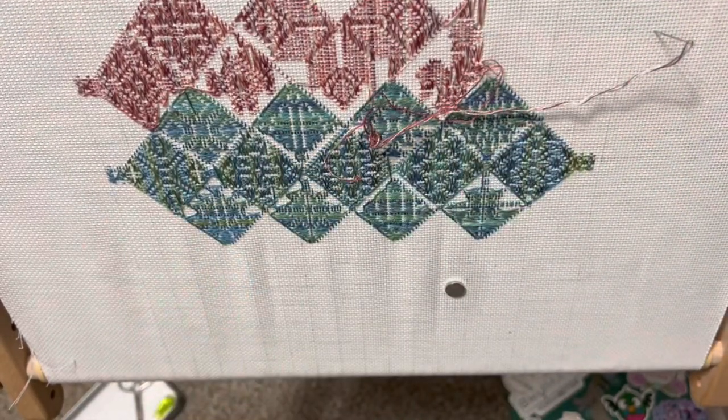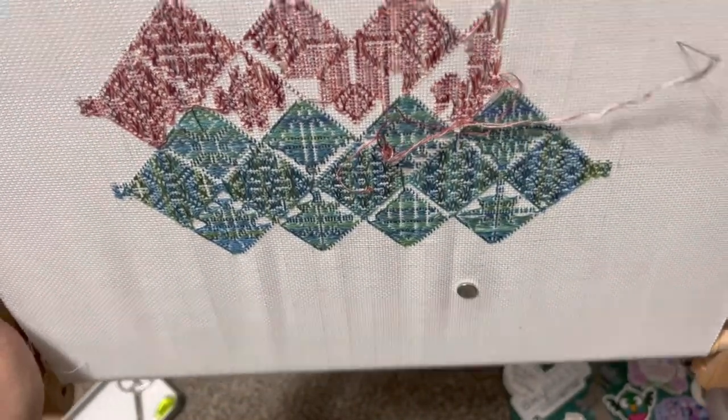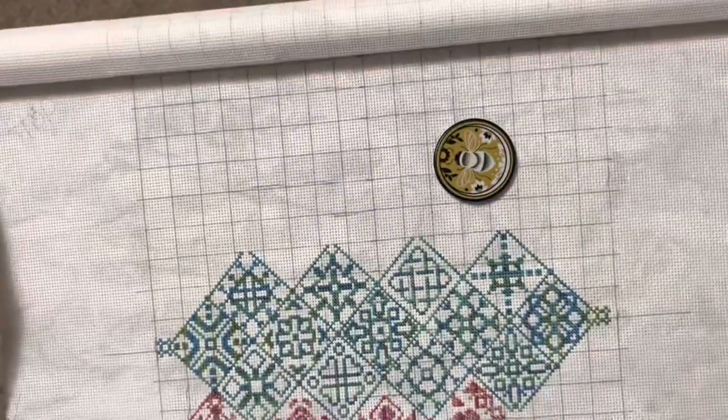Erg. I think that's good. I think I got the loop out, but now it's stuck somewhere else.